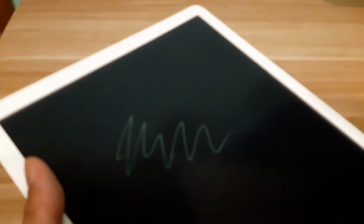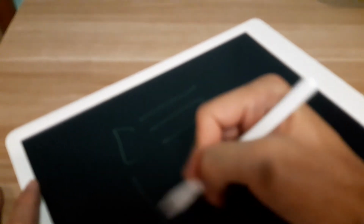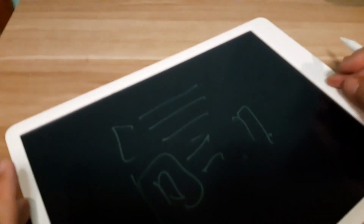You can just share with your wife, or anyone who does a lot of writing and sketching, or you can use it in offices to discuss. Let's say you have an idea, or you talk about some design, some architecture design, you can use it during meetings and discussions in the office. Overall this one is quite cheap, so I find this is very good. I will give this probably as good as 5 stars, but since it's very fragile and it gets dirty often, I give it 4 or 4.5 stars, maybe 4.2, like that.